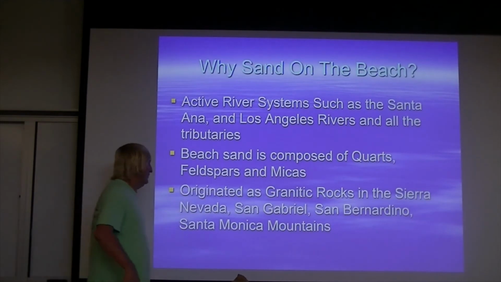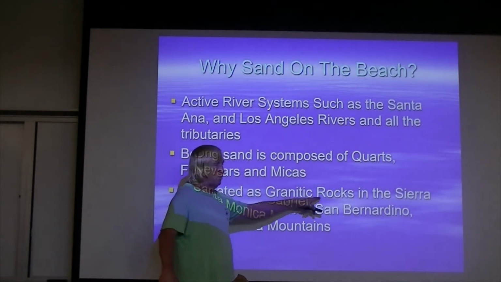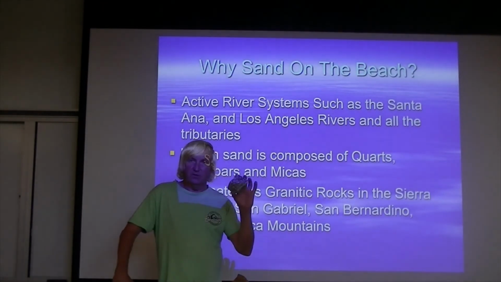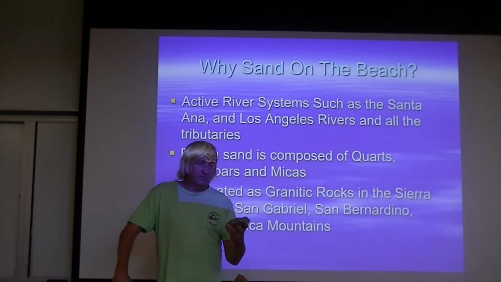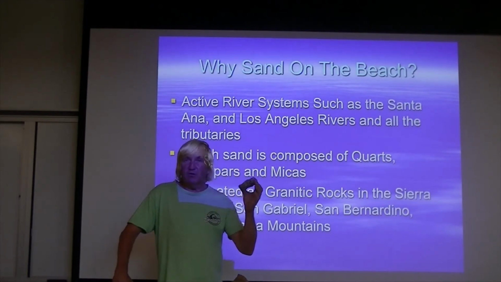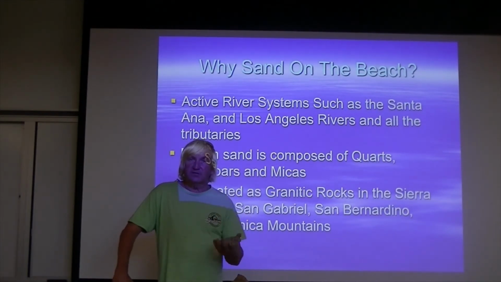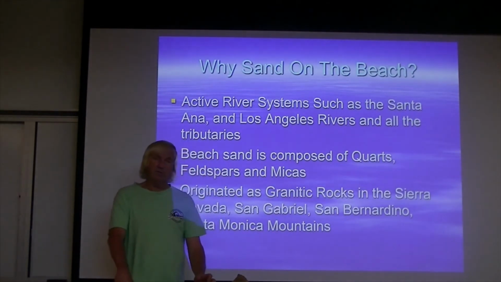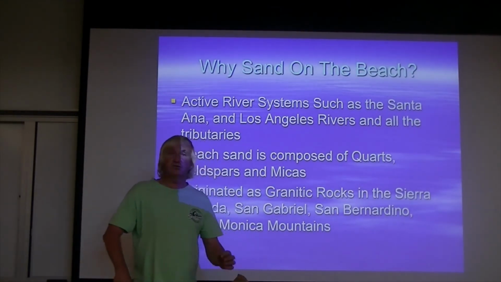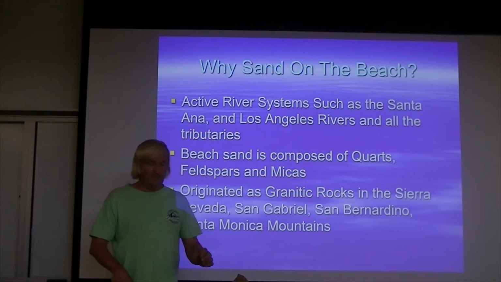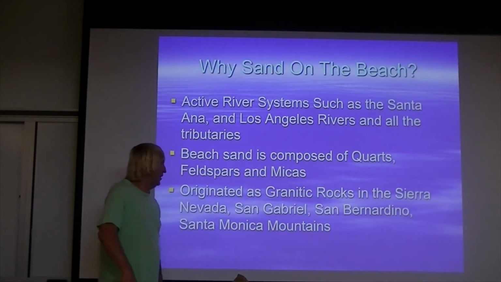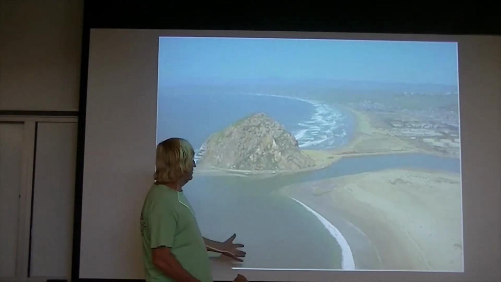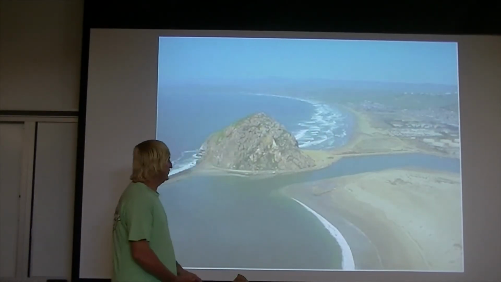So sand on our beach, as granitic rocks weather, there's a lot of weak elements within the granite. There's micas, which fall apart. There's feldspars, which weather out. But quartz, silica and oxygen, very strong bond. And what happens to quartz, it simply wears down, weathers to smaller fragments, eventually sand size, and that's what is deposited by the rivers. So here's a good example of a river system entering into the Pacific Ocean.